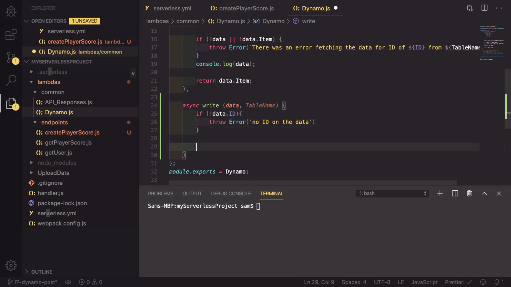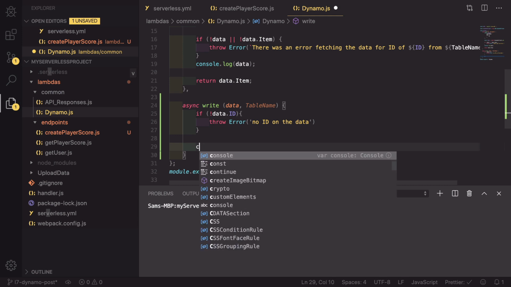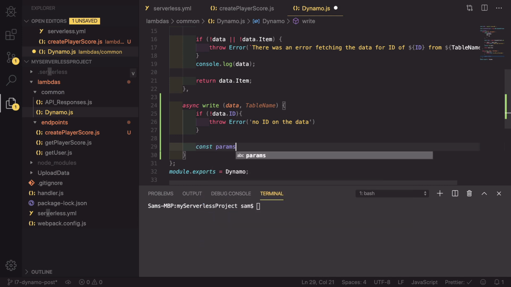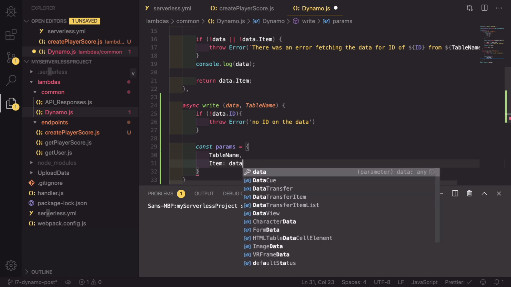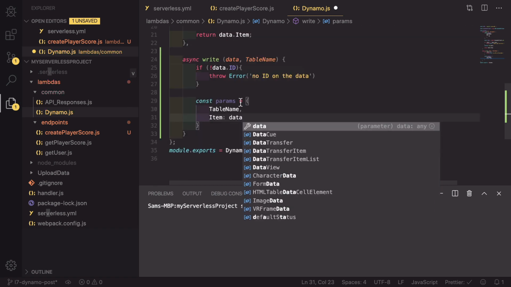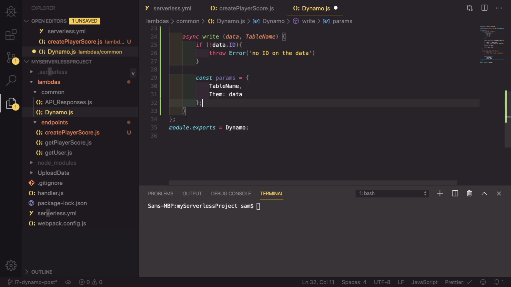If there is an ID, then we need to create the parameters. So const params is an object with TableName and an Item. This is the item that we're going to be writing to the table. So we're going to pass in the data that we have received. After this, we need to create the request to the document client to put the data onto the table.